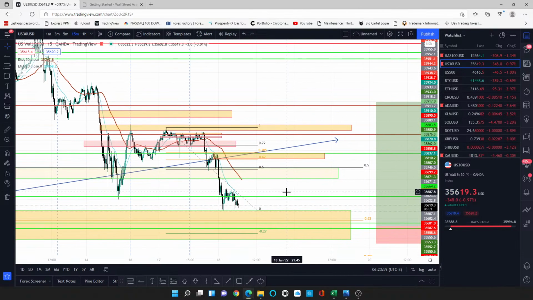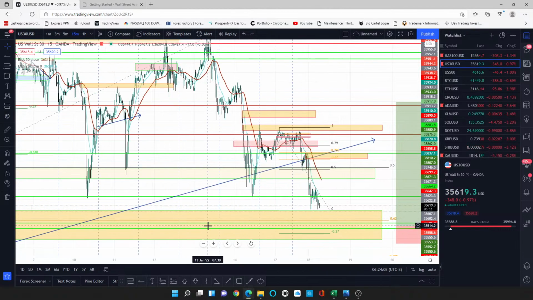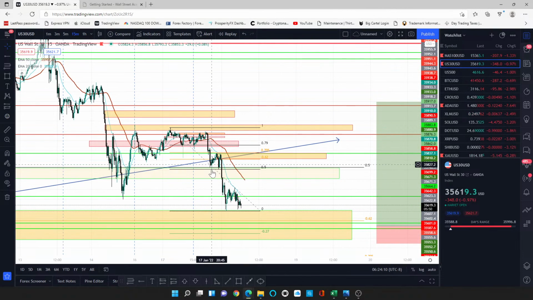All right, so this is something I'd be looking for. And you know what? It kind of goes perfectly, right? We had this trend line that was being respected on the bigger time frames, right? Once it was disrespected and pushed through, now maybe we could line up with our 62%, possibly hit this and come down, retrace to wherever we're looking for it to retrace to and catch a trade. So that'd be what I'm looking for here on Nas.